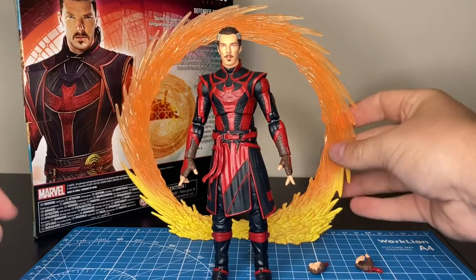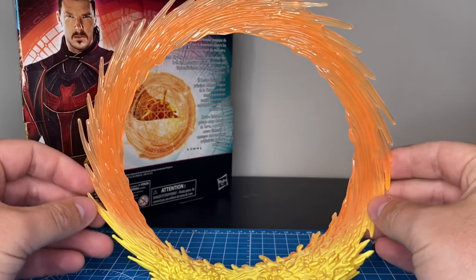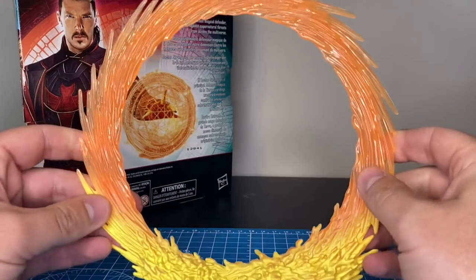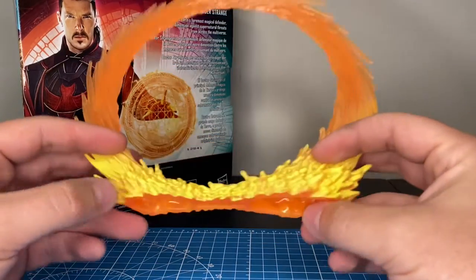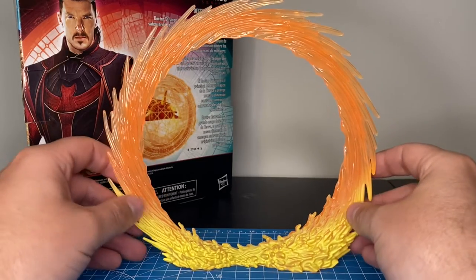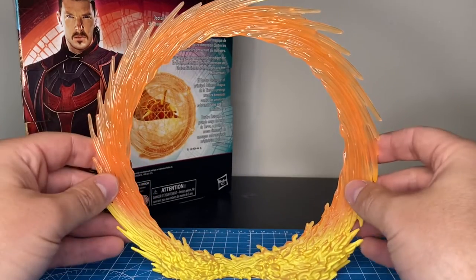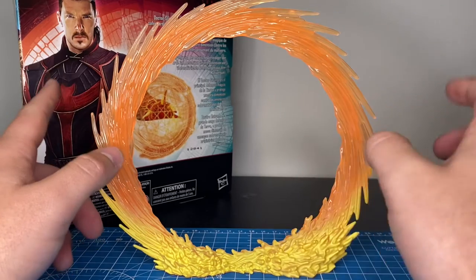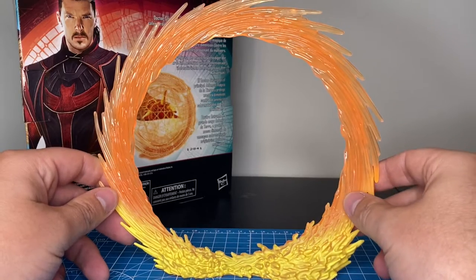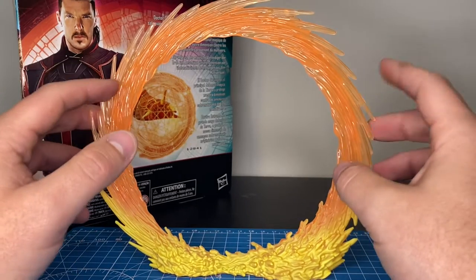Taking a closer look, I want to check out this effect first because I'm pretty sure everybody's really interested in this thing. This is one of the coolest things that I think they have ever packaged in with a deluxe figure. I would love for Hasbro to do more effects like this because I think that is what the line is lacking more than anything. I could see this causing a lot of sellouts and unfortunately a lot of repackaging, because people are going to want to buy these for display with Endgame displays or even just Doctor Strange sorcerer displays. I could see this going off the shelf.